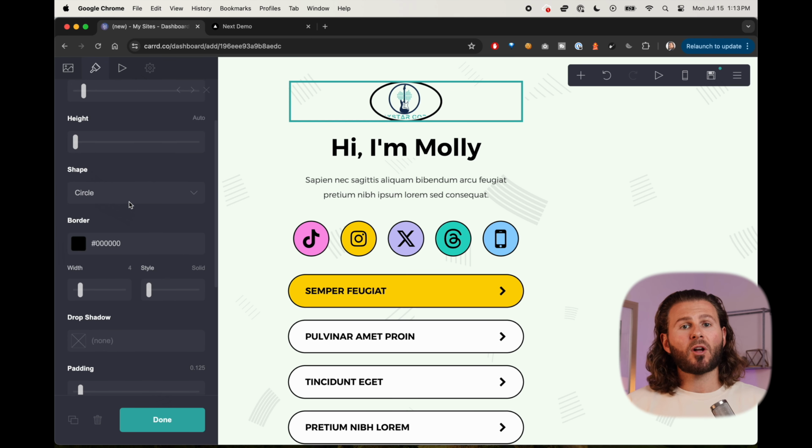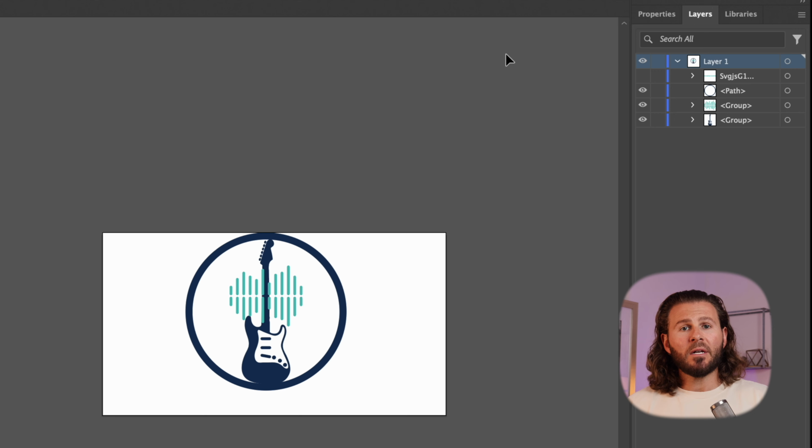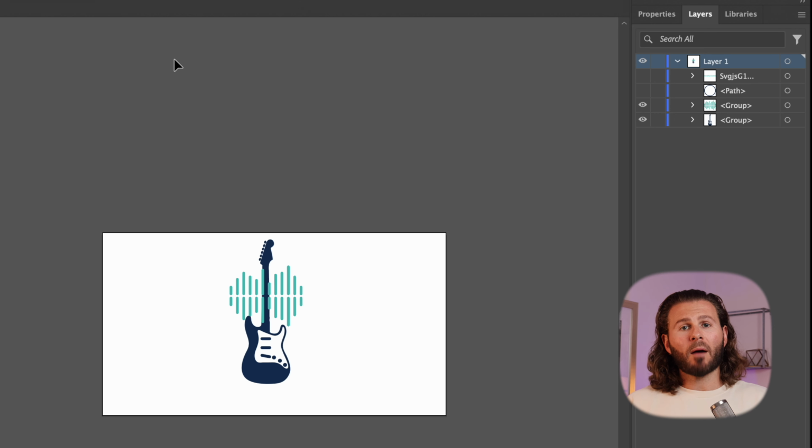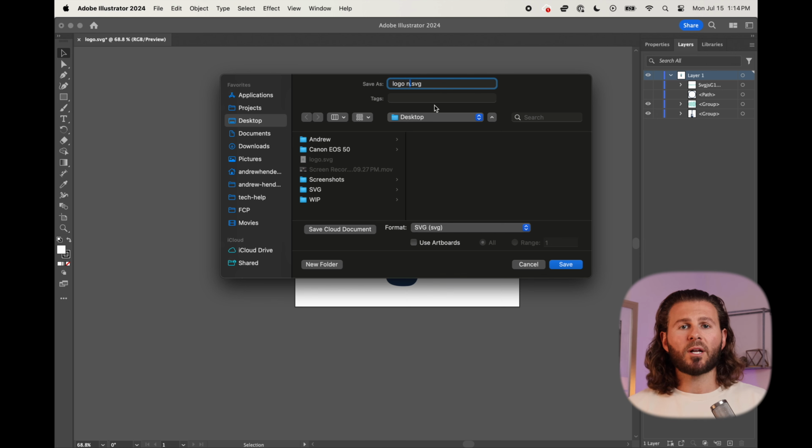Another issue I notice is that for whatever reason, the Card template I've chosen requires the image have a border. So I'm going to remove the border on my logo and just use the one in Card. As you can already see, our SVG logo gives us a lot of flexibility for different situations. We're then going to save our logo to a new SVG file, and we can call it logo no border.